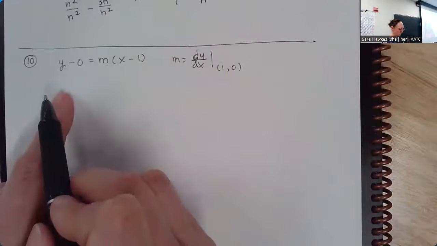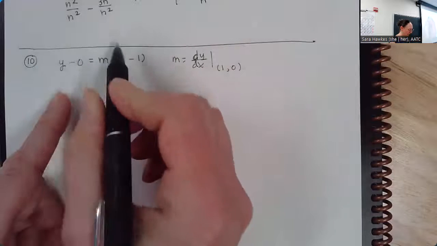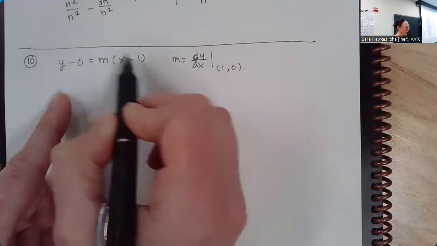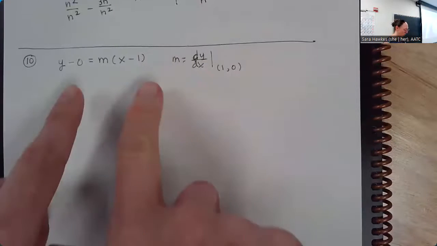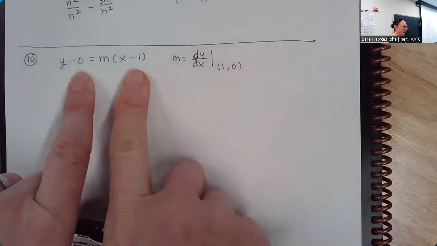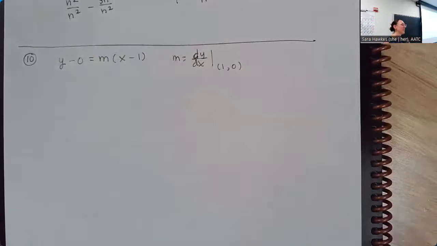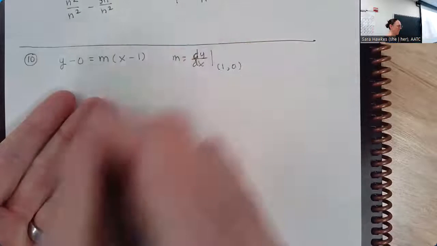What's our b then? Once I know my slope, it's going to be that times -1. We're just going to distribute it out. Okay. Yeah. So this is almost always the easier starting point for calculus because of how the questions get phrased. We almost never are told what the intercept is. So if I have to do algebra to find the intercept, I would rather start here and do my algebra just manipulating this equation.